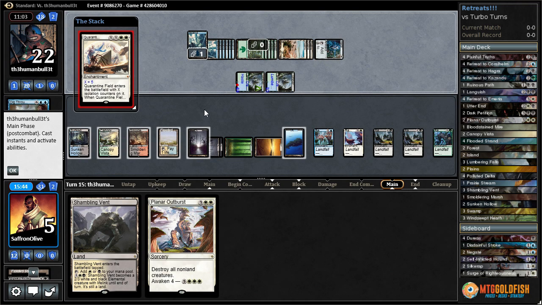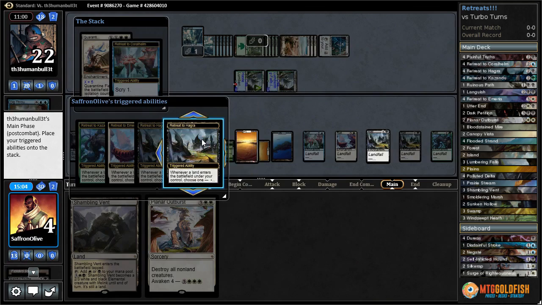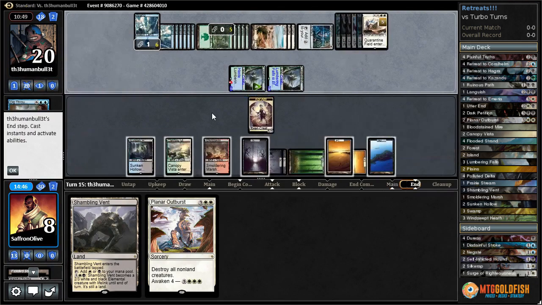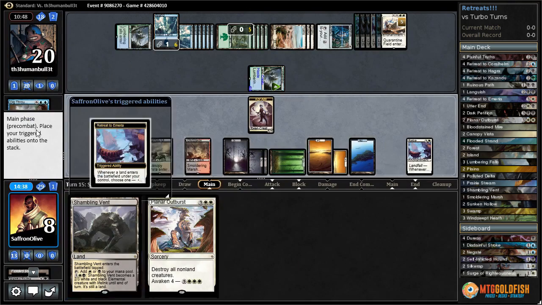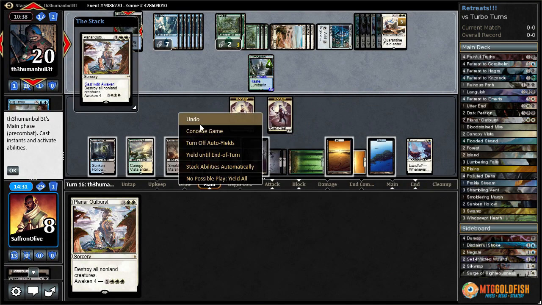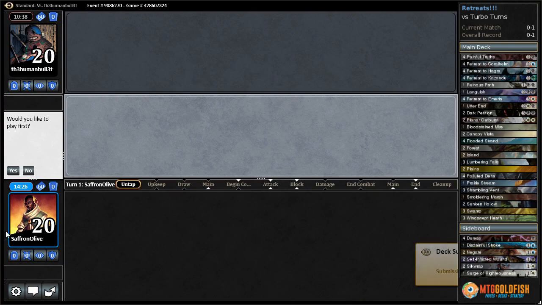Yeah, I guess we gotta sack it. So, scry, drain, drain, token, and gain. Exiles all of our retreats. So now we play another retreat, play Shambling Vent, make a token, pass the turn, Planar Outburst, and we're dead. Alright. Jeez. Alright, we get to play first.